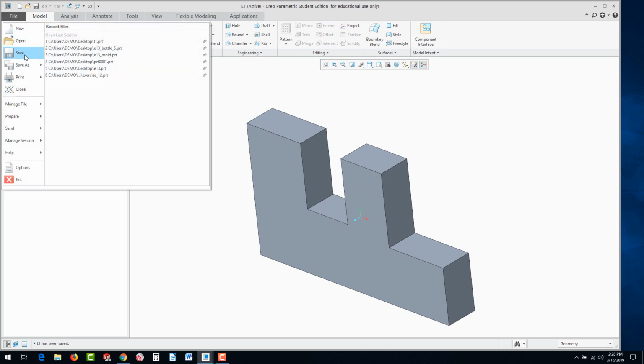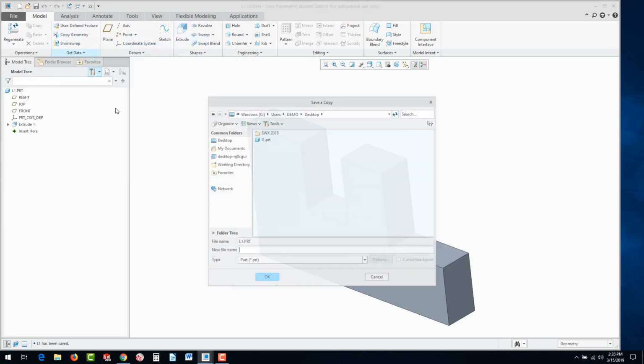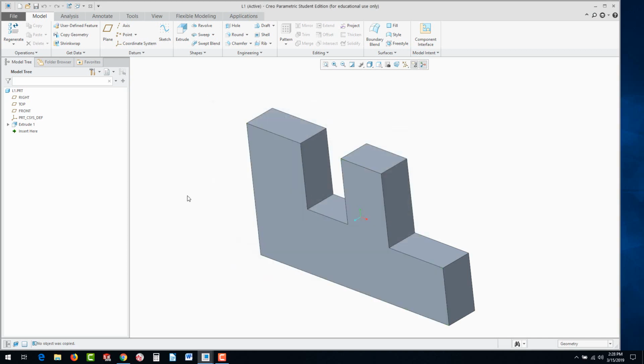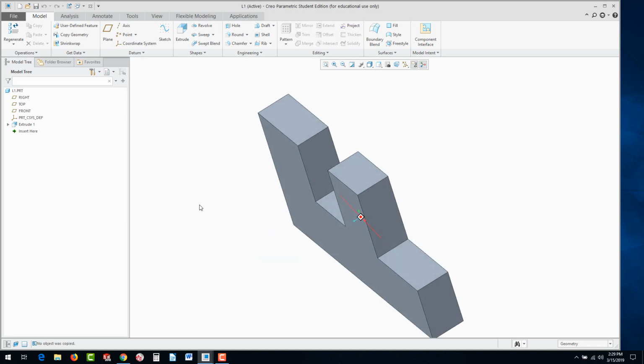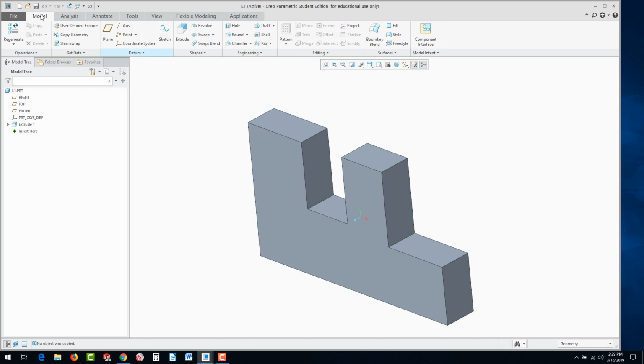If you were to do a save as and there's save a copy, this enables you to change the name. So you could relocate wherever you want to save that and use it. Okay, so there's a couple options there for saving. And again, I don't like to go too much into file management because everyone does it a little bit different. Some systems have PDM, product data management, or product lifecycle management software setup that kind of guides you through revision control and such. So I don't really talk too much about it. All right, so now we're going to go ahead to the next model.